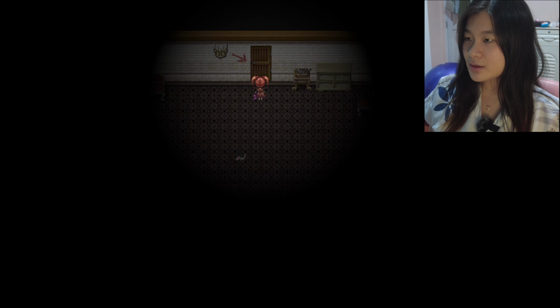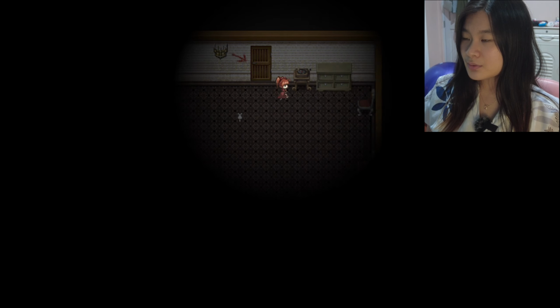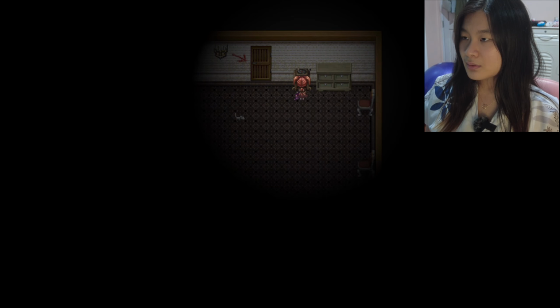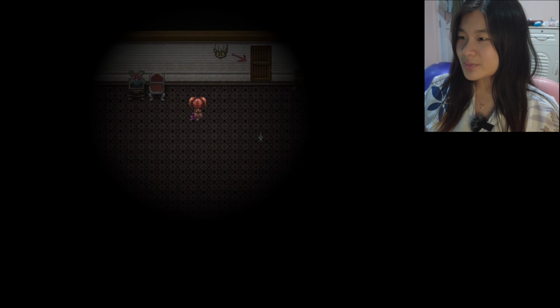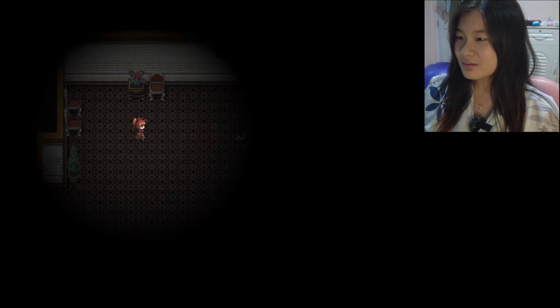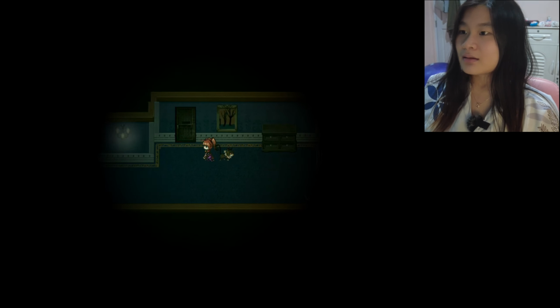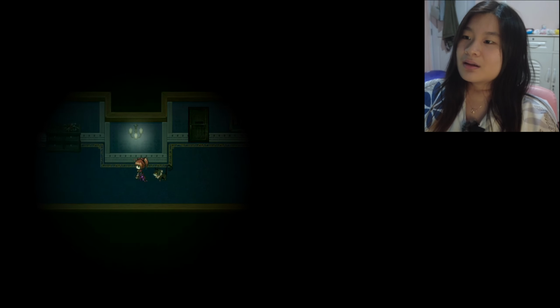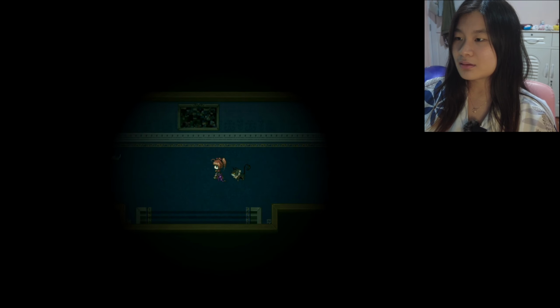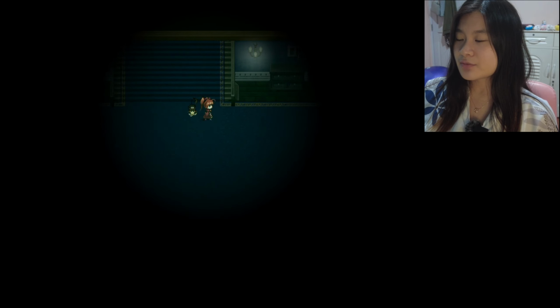Why is there a red arrow? It wasn't locked, but yet the door wouldn't open. Play it again. Oh no, it's gonna be a jump scare again, right? Cat! So the kids are downstairs. I forgot to save. Let's save.